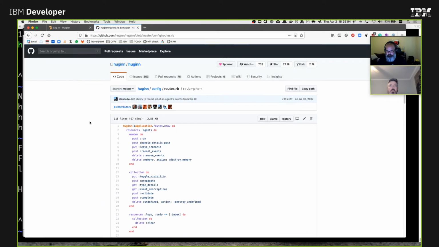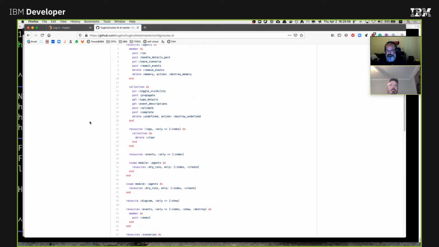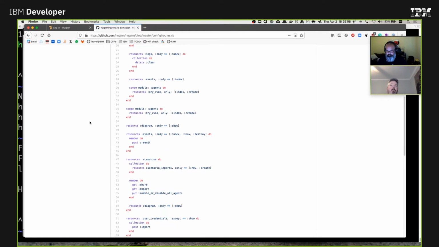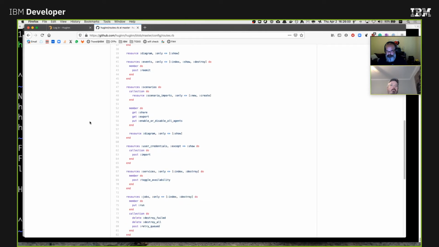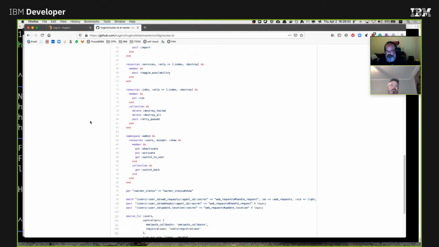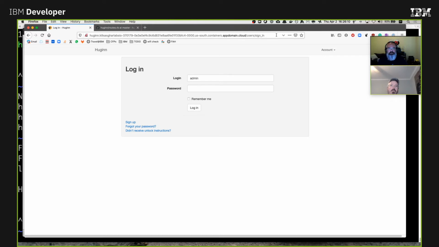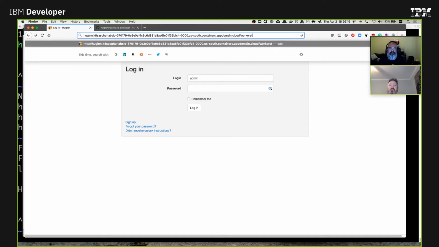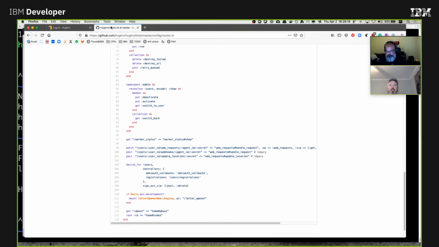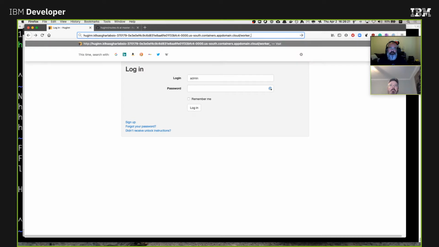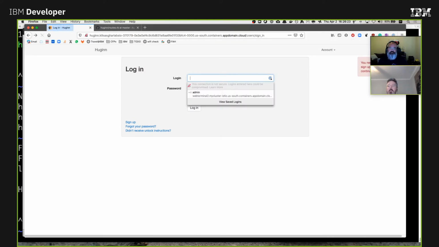Routes. I'm thinking we can try their worker status. Worker status seems reasonable. Workers. Was it underscore status? Underscore status. No. Damn it.